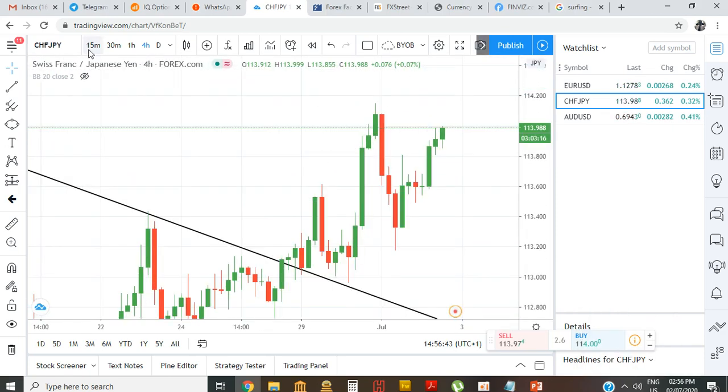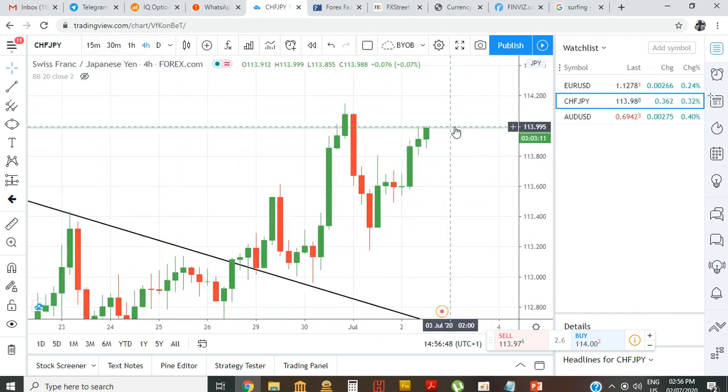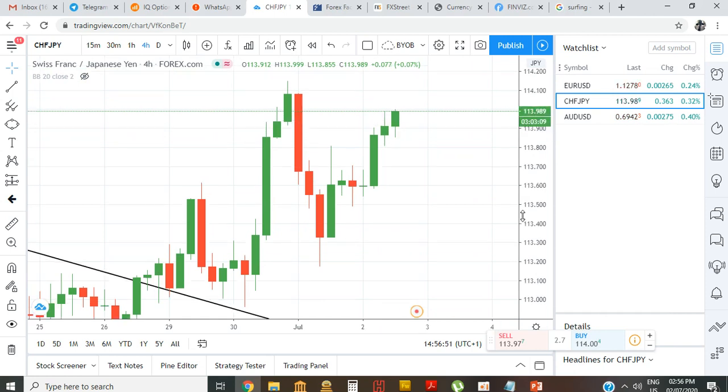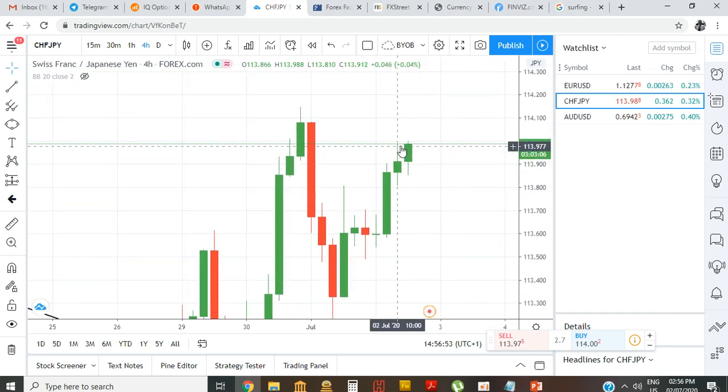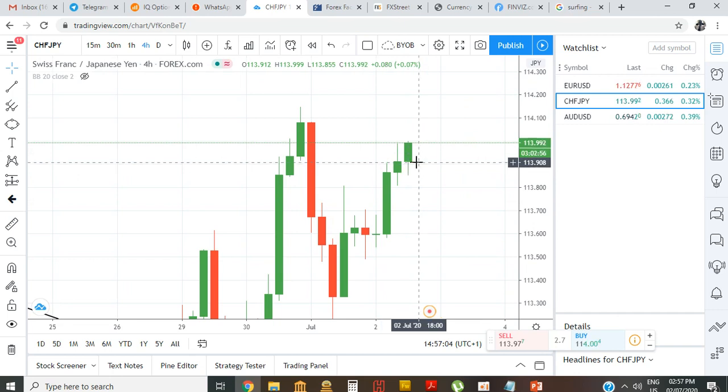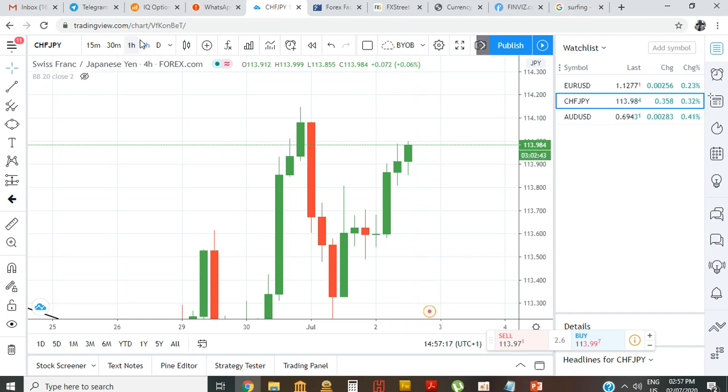Remember that we have different time frames for the chart. If I switch this chart to 4 hours time frame, what this means is that each candle will take 4 hours to form. After it starts, if it starts at 3 p.m. and goes up and down, at exactly 7 it will close and start another one. From that 7, another one will start up until 4 hours, that is 11. It closes and jumps into another one. So if you switch it to 1 hour, it means that each candle takes 1 hour to form.